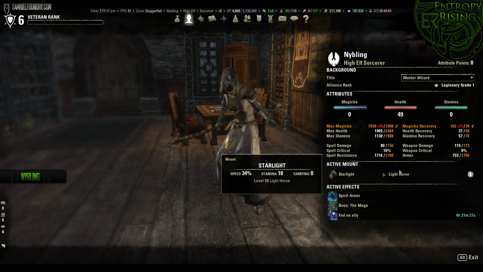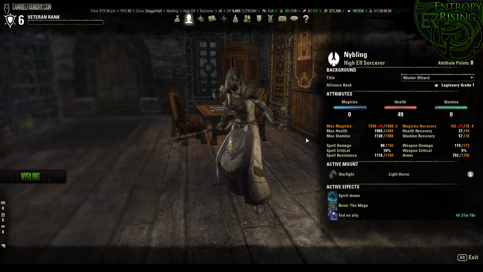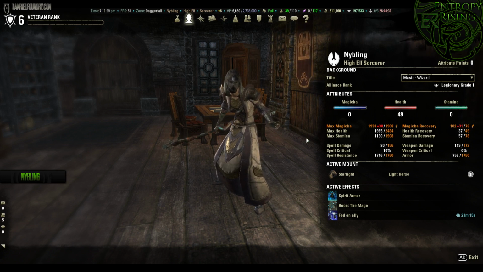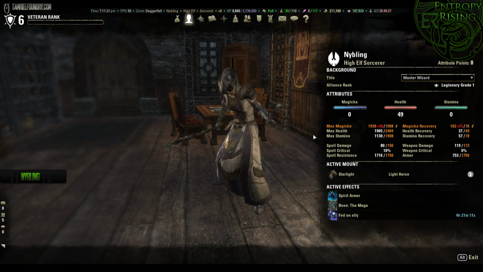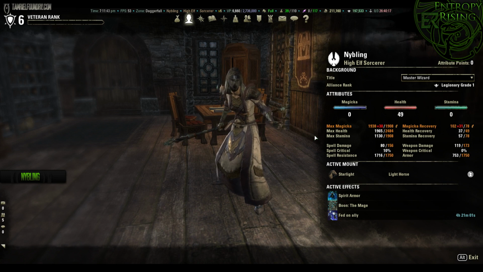And I have an add-on here that explains what the current soft caps are for each stat and my current stat. So my current magicka is 1938, which is 30 points over the soft cap of 1908 for veteran rank 6. That 1908 soft cap is also the soft cap for stamina. I also have 1965 health currently, 102 magicka recovery, which just blows out my other recovery stats.